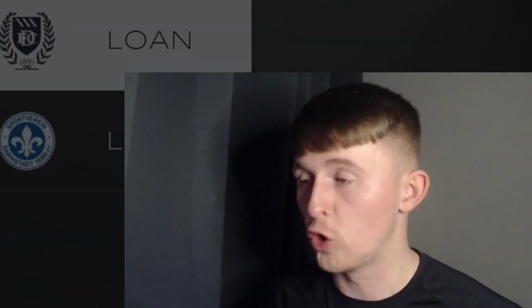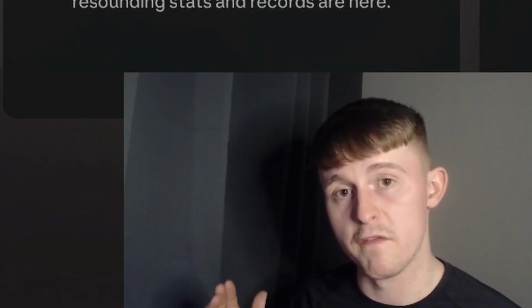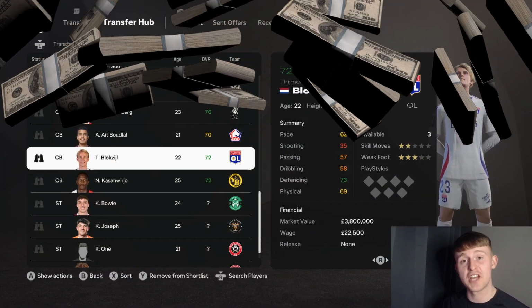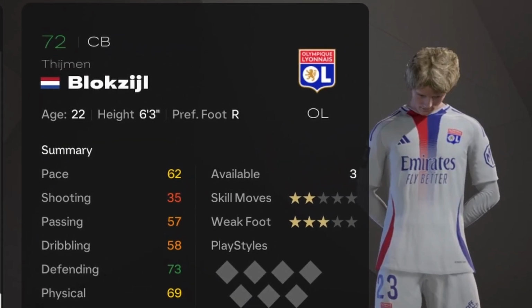And hopefully we've got a couple more quality signings to follow him through the door, as we have made some sales and we have managed to raise some more funds. And this now means we have got £6 million in the bank, and I want to invest this money into a new centre-back. And finally, we can make a cash signing in season 4. It's only taken 4 seasons, boys, and we will be going in for a Leon centre-back, Simon Bloksij.